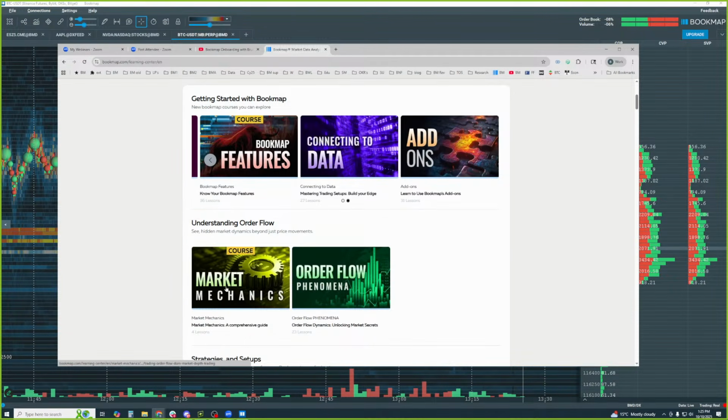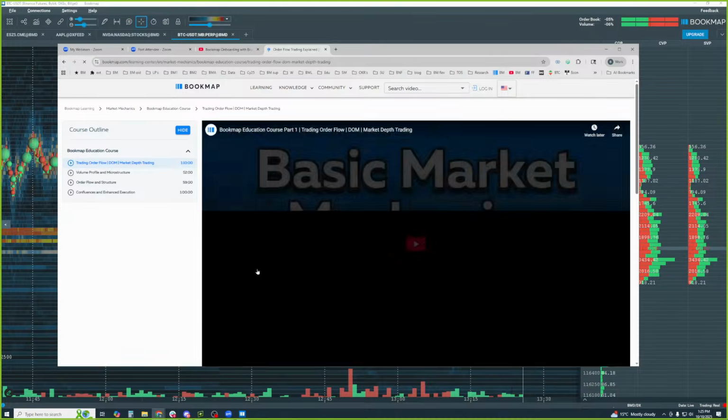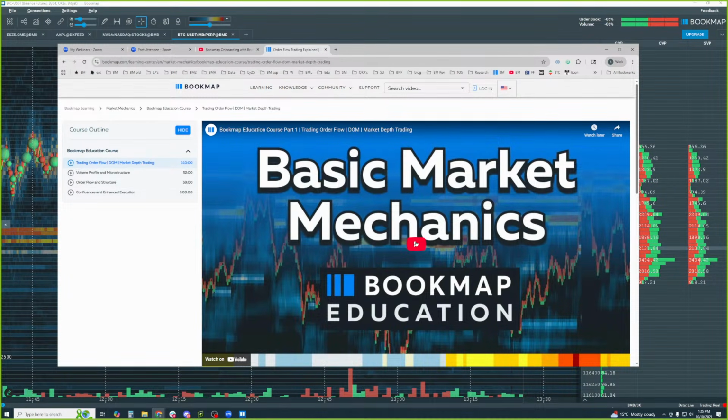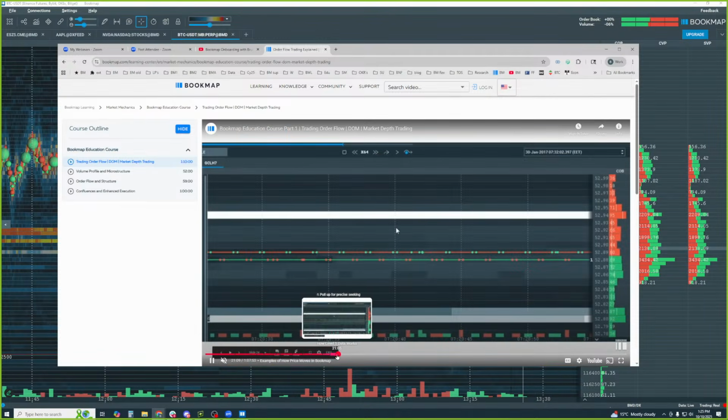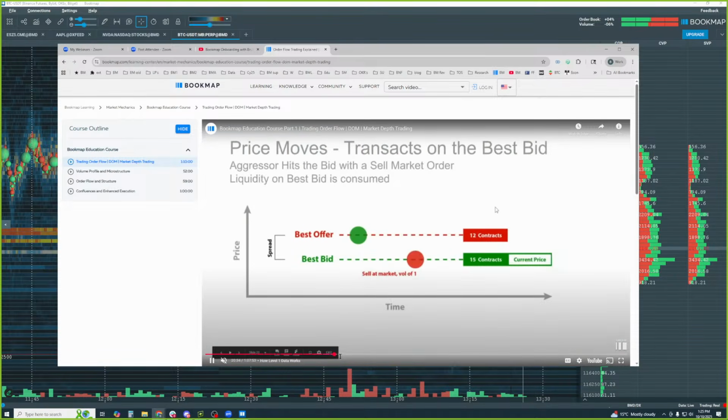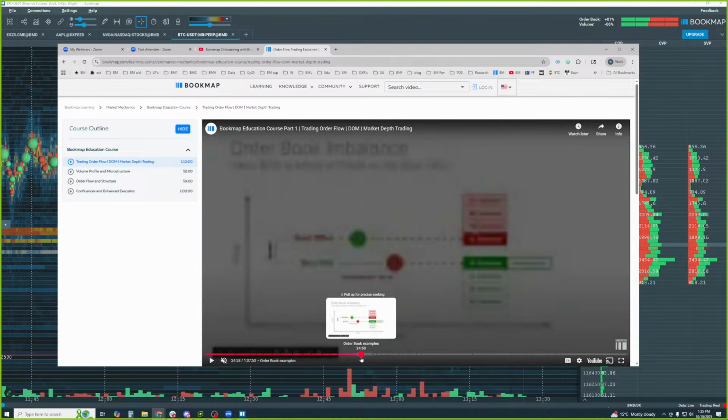And then the next step after that would be understanding the order flow. Okay, we have a market mechanics course in here and also an order flow phenomena course. It is rather essential if you haven't been through this education to go through at least part one of the educational course so you can understand all the nuances in what makes price move and what Bookmap is displaying.